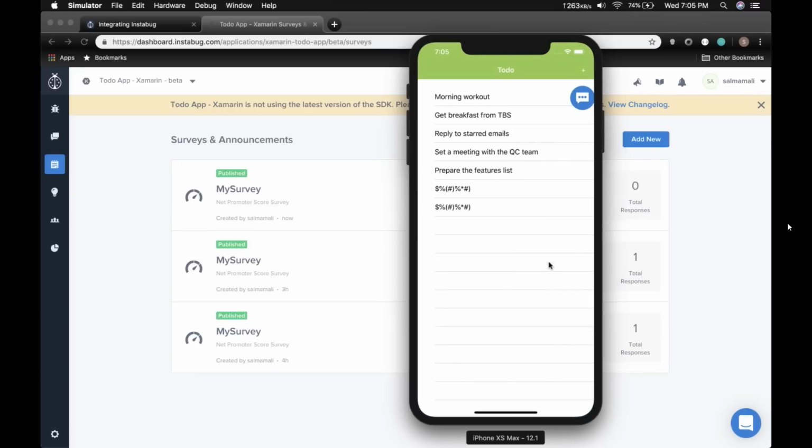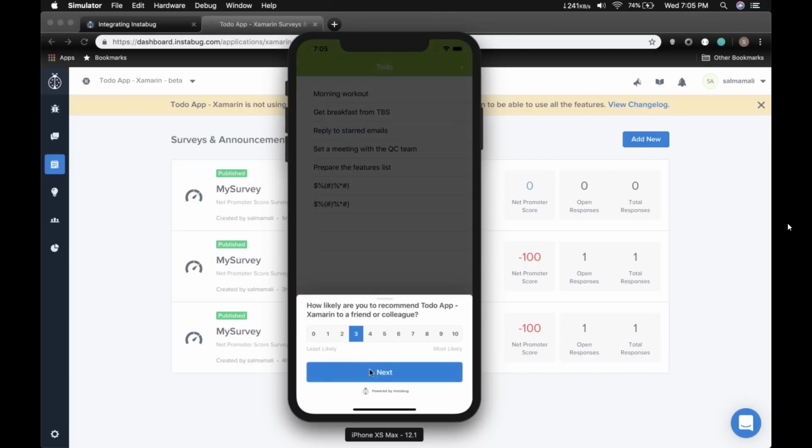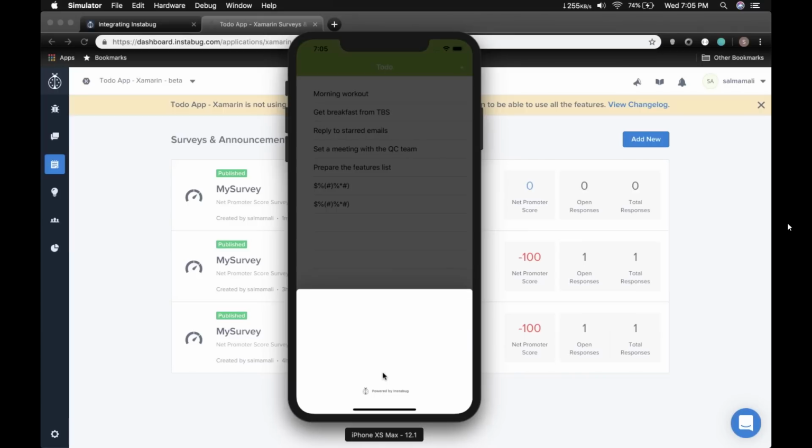So it should show up within 10 seconds automatically. So sort of you can adjust, if you want it on next run, or like how long basically is what you're saying? Yeah. Wow. So here, it showed up right away without doing anything. So me as a user, maybe I'm not happy. I give it 3 and then go ahead and submit. So you can see the customized response over here.